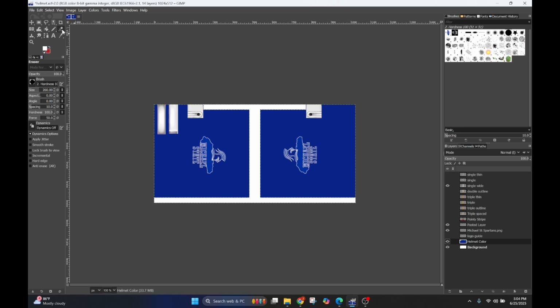You can't just color over the entire thing, because if you color over these pads, basically those are the front and rear bumpers on the helmet. So you need to select the actual color of the helmet there. In this case, it's royal blue, and then just color over it with whatever color you want. So the white stripe will stay intact, the helmet logos will stay intact, and we're good to go as far as that goes.